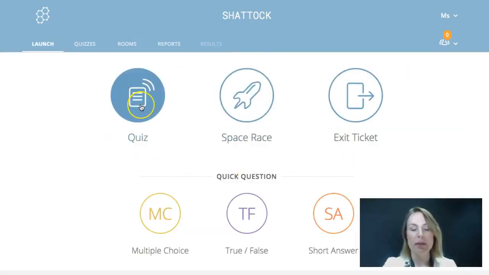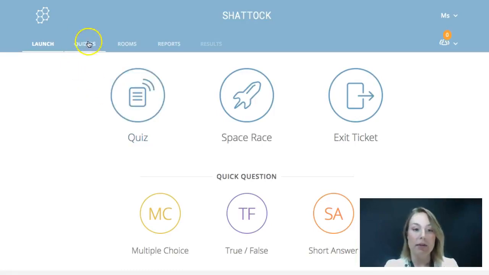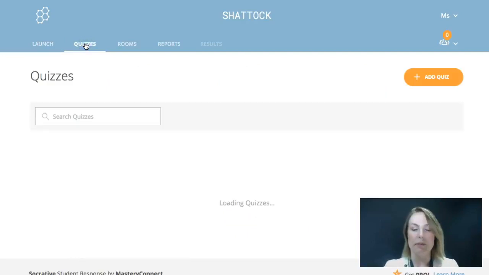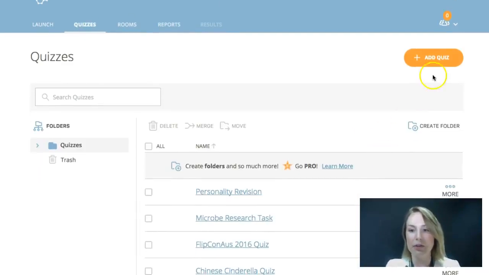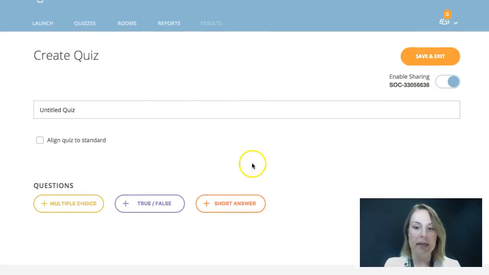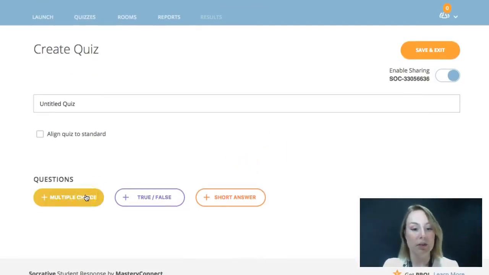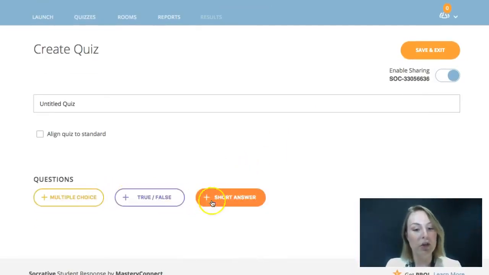These here, so Quiz operates very much like a SurveyMonkey or a Google Doc if you've used those before. And to create quizzes, you need to use the quizzes bar here. So using this one here, clicking add a quiz, you can either create or import. And if we click create here, you can see that you get three options of questions. You can ask them multiple choice, true or false, or short answer.